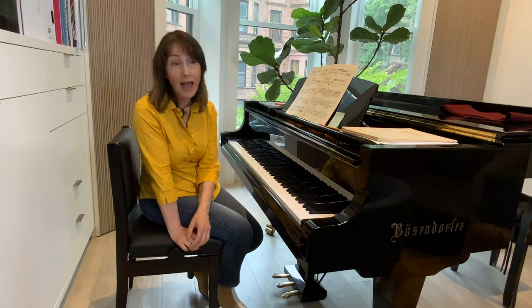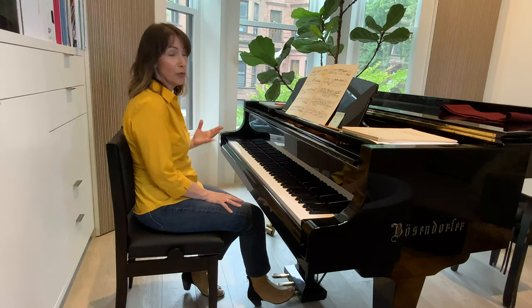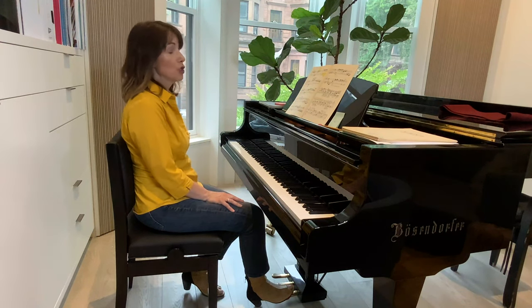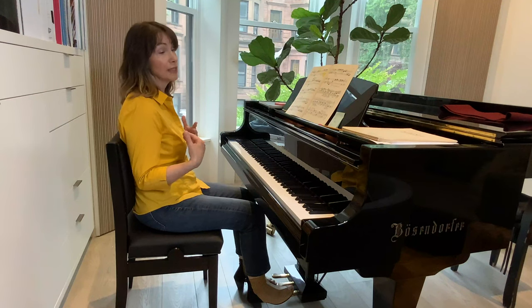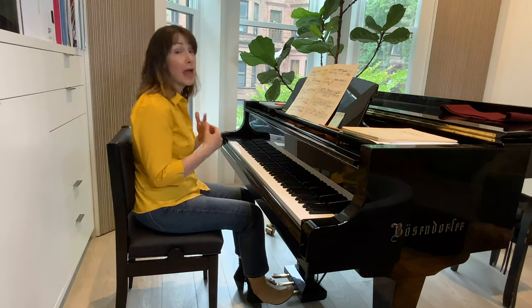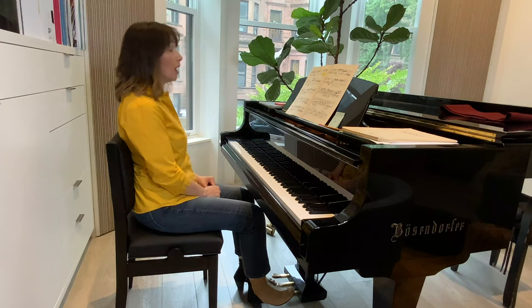How little I need to compensate for all the repetitive motion issues that pianists very often have. As you can imagine, the lower back gets a lot of stress, especially as we age. When I sit at the piano and can lean back, I keep that posture because it's so comfortable — I don't forget and I don't start leaning forward as I normally do when using a bench without a back.